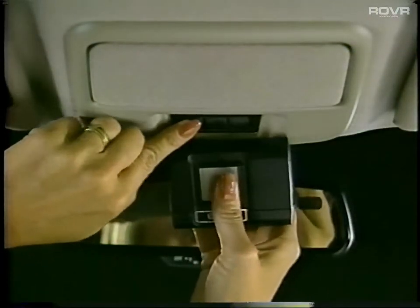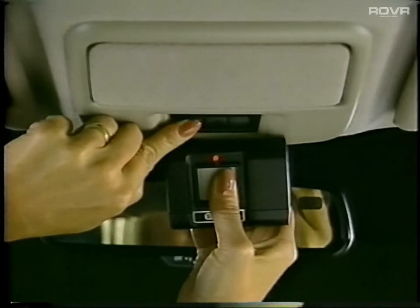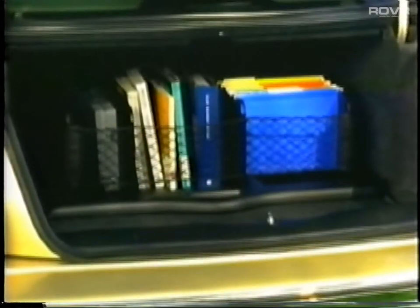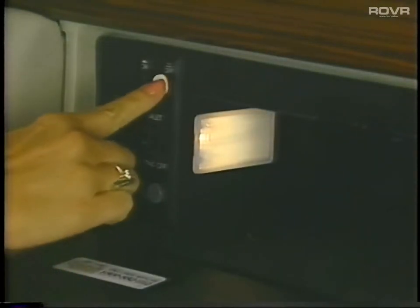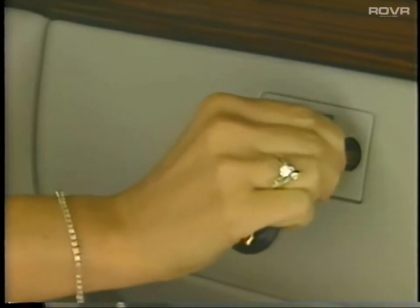Your Seville may include the optional HomeLink Universal Transmitter with three programmable channels. Select a channel, then place the end of your old transmitter just beyond the console buttons. The red light will begin to flash about once a second — hold the buttons until this light flashes several times per second. Repeat for up to three remote devices. Your Seville may also be equipped with Cadillac's new optional trunk storage system, featuring movable dividers and an easy-to-adjust tracking system. A valet lockout button in the glove box deactivates the remote trunk and fuel door releases, as well as the optional HomeLink transmitter. Be sure to lock your glove box and hold on to your door key when using valet lockout.